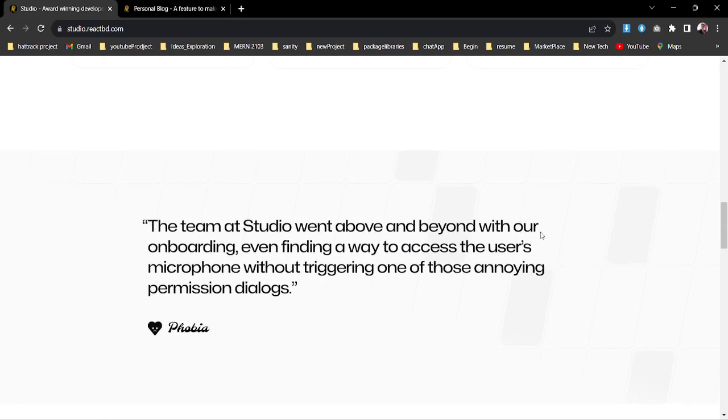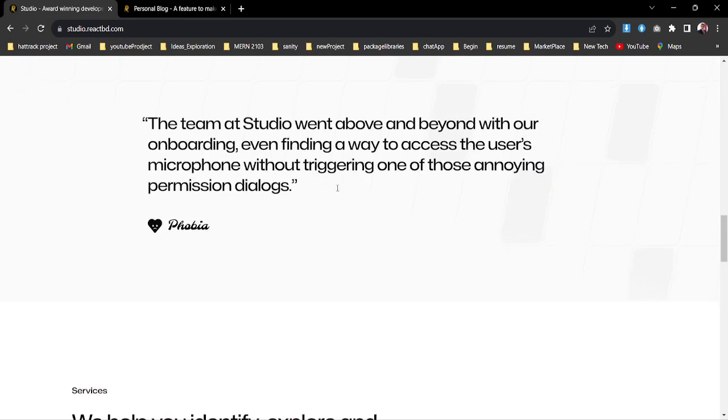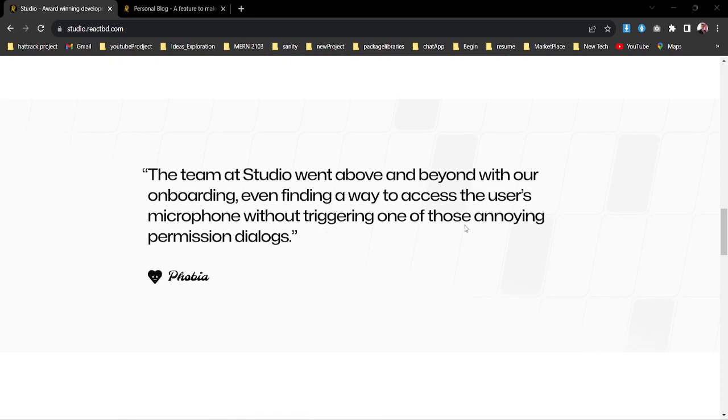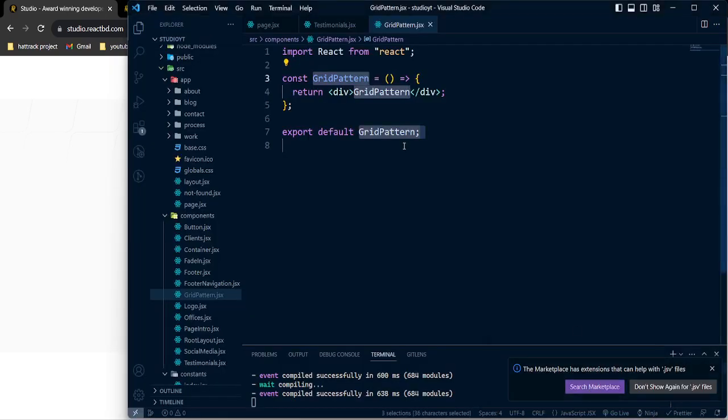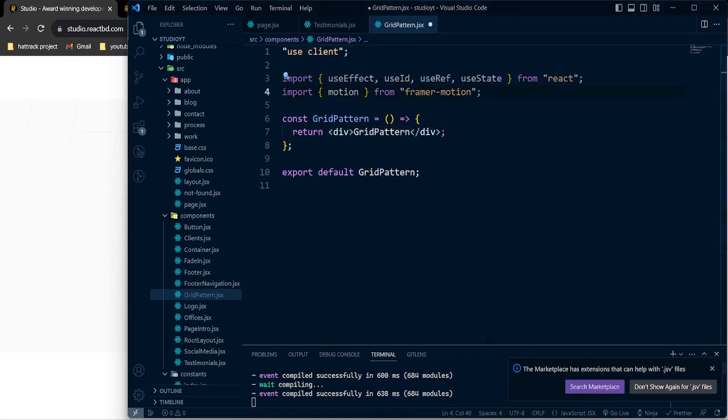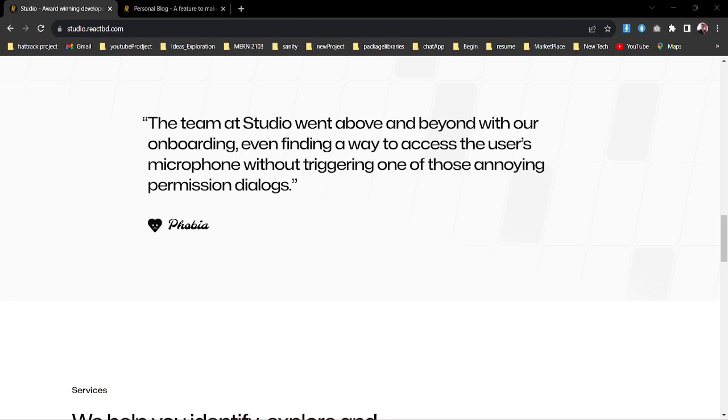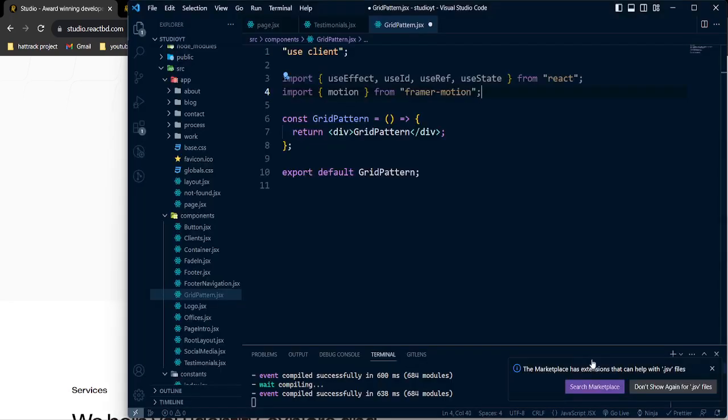You can either get it as an image, but I want to create it using SVG. So let's go and create that one. I'll go faster on that, because you can either create it or just follow through it. It depends on you. I'm not pushing you to use that one. It's just an SVG form of the grid pattern I'm going to use.